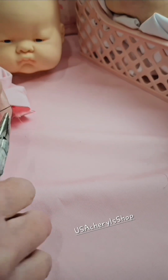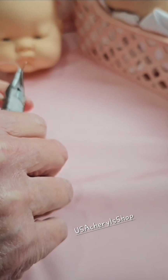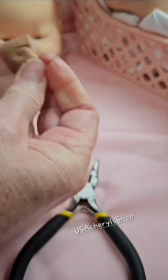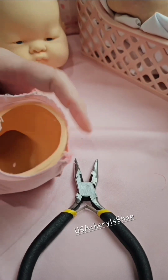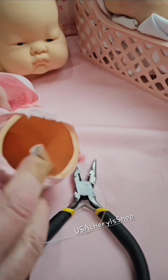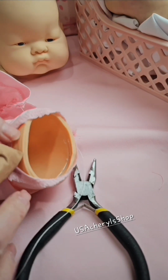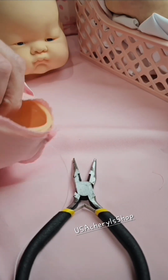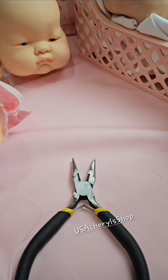Once you get it kind of in the position, then you can pull it through. It's the back of the leg here that has the D. Wilkins name. So when I get to this point back here, I'm going to make sure I'm not covering the name and the year.